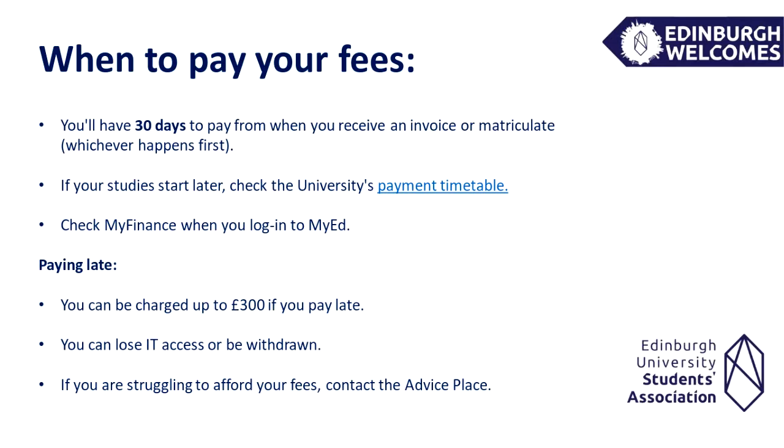If your studies aren't starting on the 21st of September, if you've got a later start date, do check the university's payment timetable. So what I'm going to do now is post in the chat box a variety of links that I'm going to refer to throughout my presentation. So do copy and paste these somewhere helpful so that you can access them at a later stage. But one of those links is the university's fee payment timetable, and that tells you all the deadlines for payments that you should be aware of.